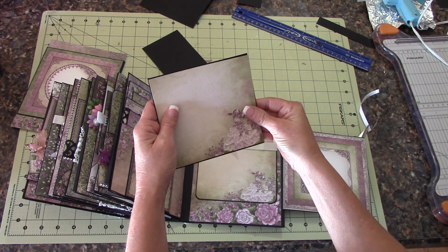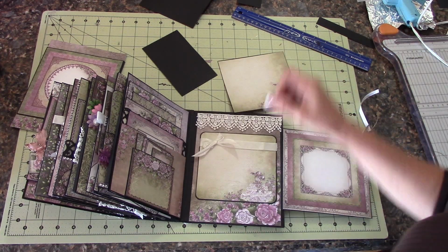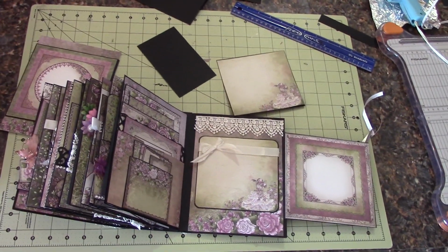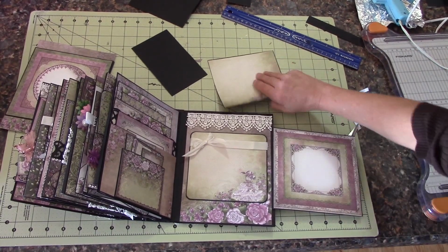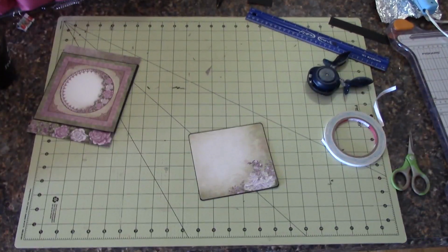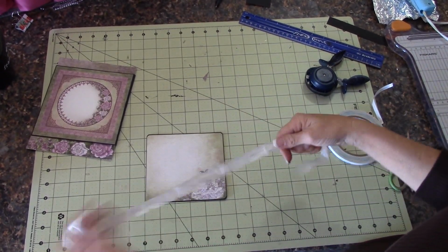Okay, so I have this. And now all I need to do is round my corners. If you want to round your corners, that is. And I do. And then I'm going to go ahead and glue these two together. And then we're going to do our ribbon. We are on the home stretch here. I've got my crinkle ribbon.